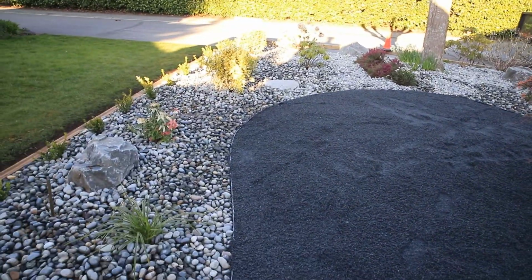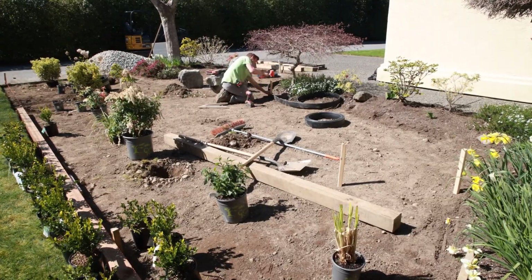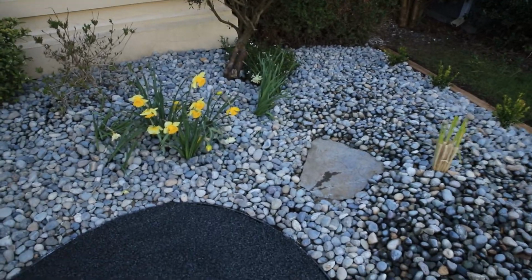We pretty much dug it out. We dug all this out, 4 inches down, all the way to the road there. Since then, we have put this border in, which was not here before. We filled this whole garden section in with dirt. Then we put fabric, then topped it off with rock.